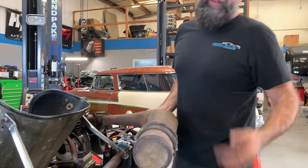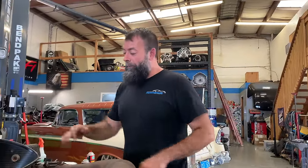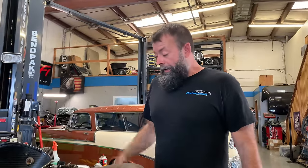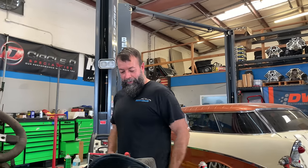Alright, I just talked to a buddy of mine who had one of these. He said you're probably going to want to put race gas in it. It's going to be high compression. We don't know. It seems like it turns over really quick and easy, but we're going to play it safe. Going to put some C12 in there, even though it's like $20 a gallon. Then I'm going to use some of the Yama lube that we actually had in the cart stand. I've always heard about this stuff, and I know it's supposed to be legendary for this, but we're that close.